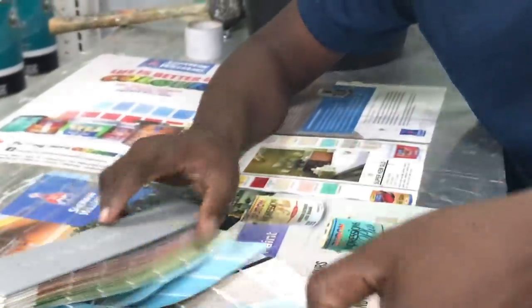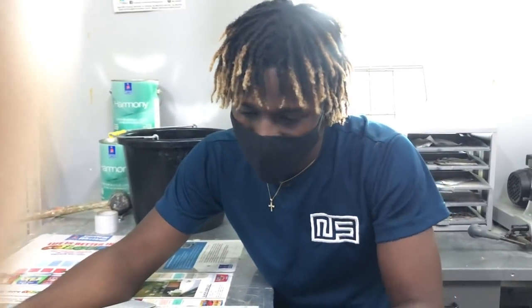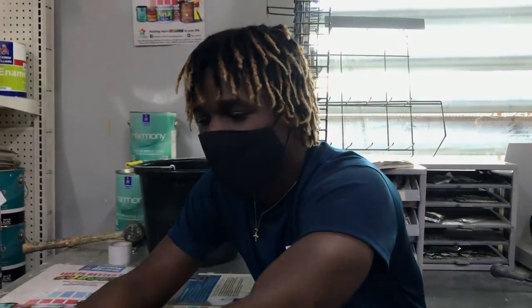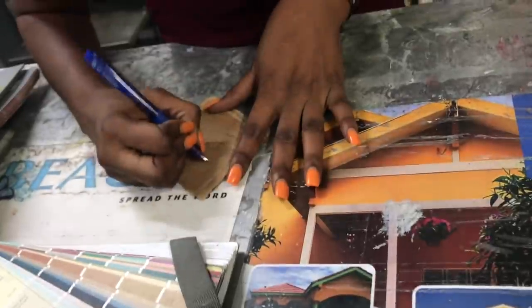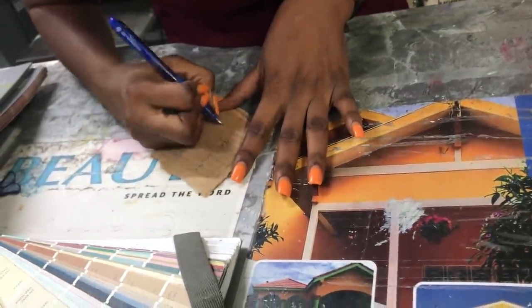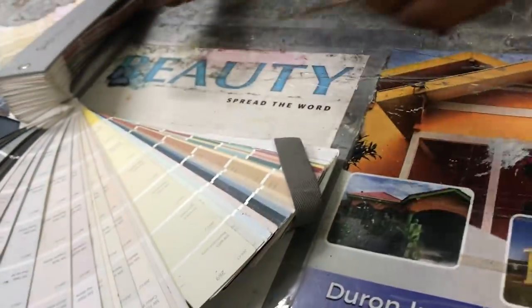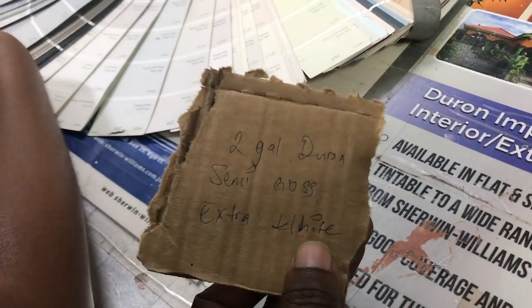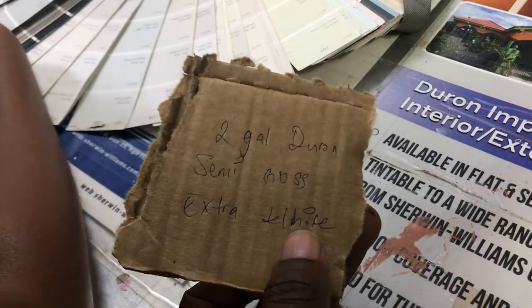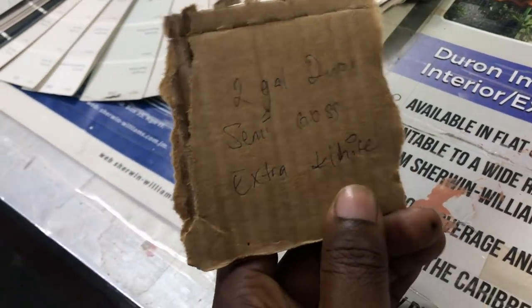The blue here, yeah? I don't want a next paint too. I want a grey. But I don't know. This extra one. Yeah, them two, yeah. Find them quick and fast though. Says 2 gallon. Extra white. Yeah, so that's the base I'm going to use to make the paint. So for the care of this? Yeah, you take this to the counter.